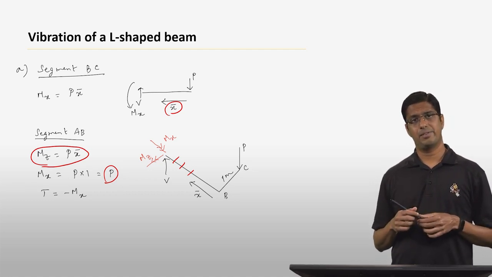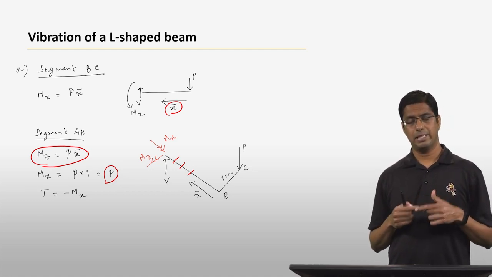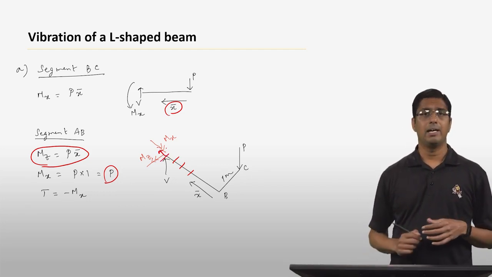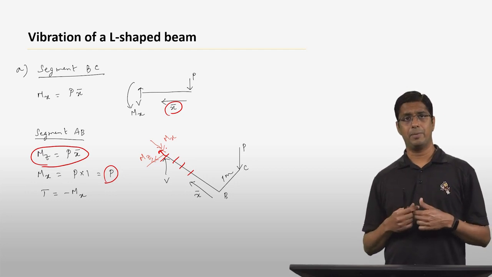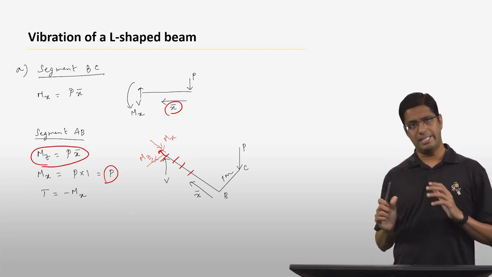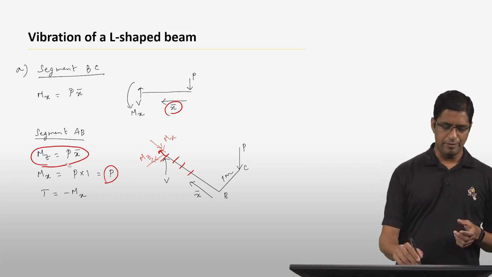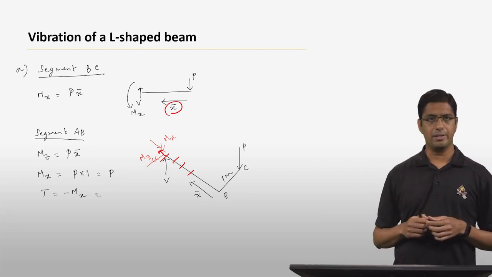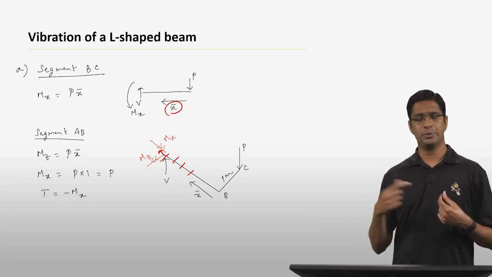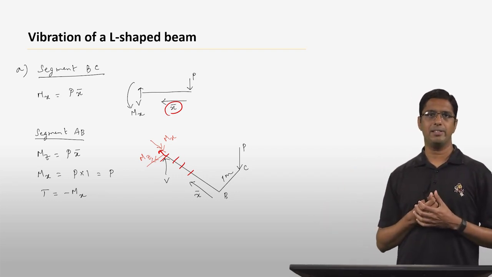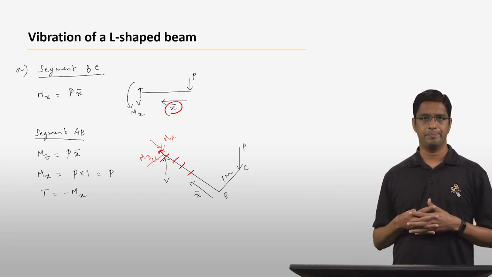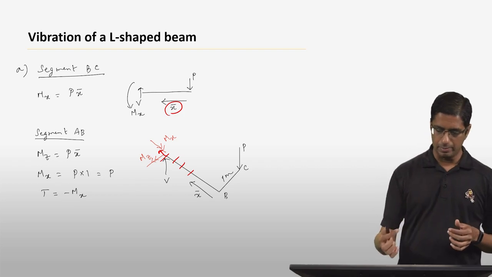The reason is because we assume the torque to be positive when it is along the outward normal. And in this case, Mx is along the inward normal, so the actual torque, to be precise, is minus Mx. But it really doesn't matter, because if you calculate the strain energy due to the torque, you essentially have to square the torque. It's T squared dx over 2GJ integrated over the entire length. So even if the sign is off, you're still going to get the same answer. But anyway, it's better to be a little bit more precise.